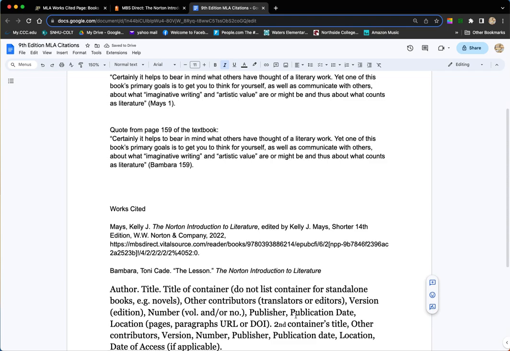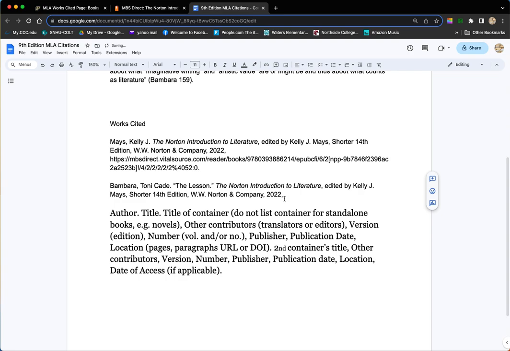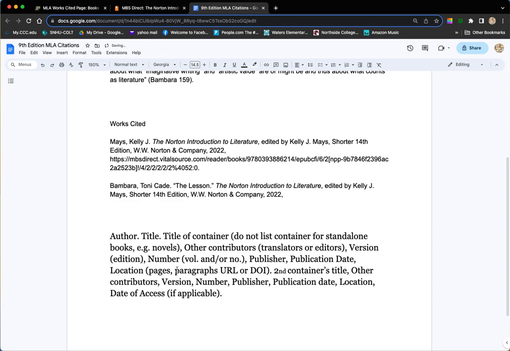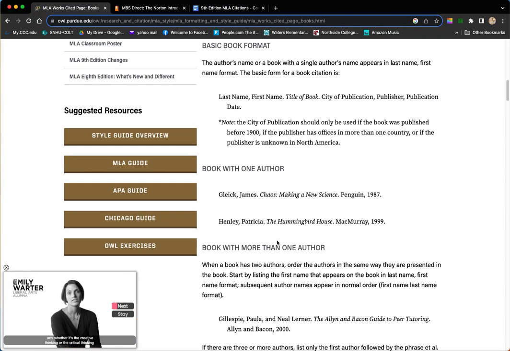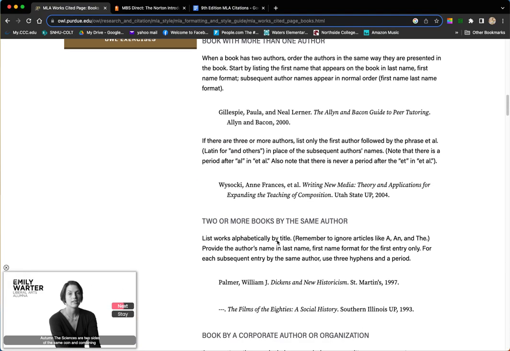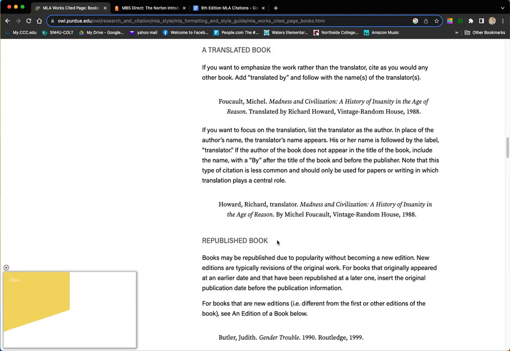I'm going to go ahead and grab that. And the rest is all the same. So you do to here. I'm just going to copy it. All of that's the same. The one thing that is different, because this is just for a standalone book, this information, is I go here to, I scroll down, this is back to the Purdue OWL page, and I look for book, where is it?